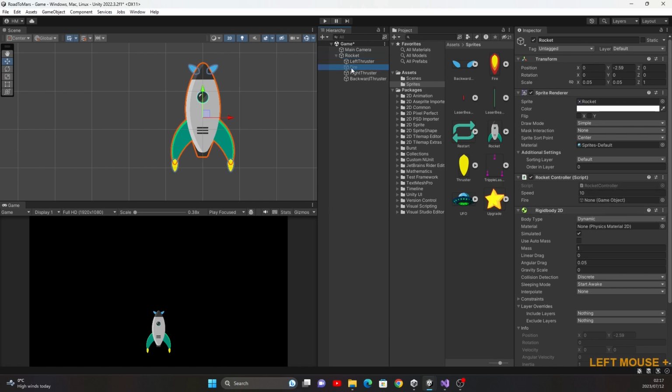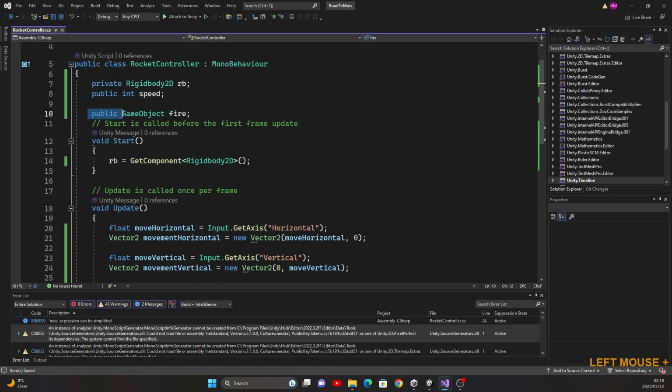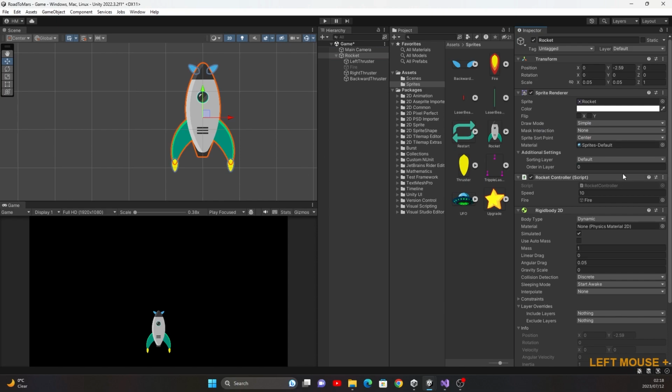So we need to drag our fire to this fire. So this thing tells us from our script where we've created this reference to a game object. Now we tell that script this object is what we want you to be able to activate and deactivate.